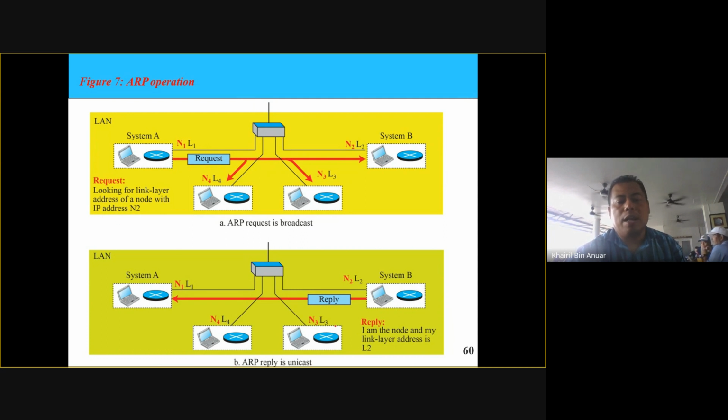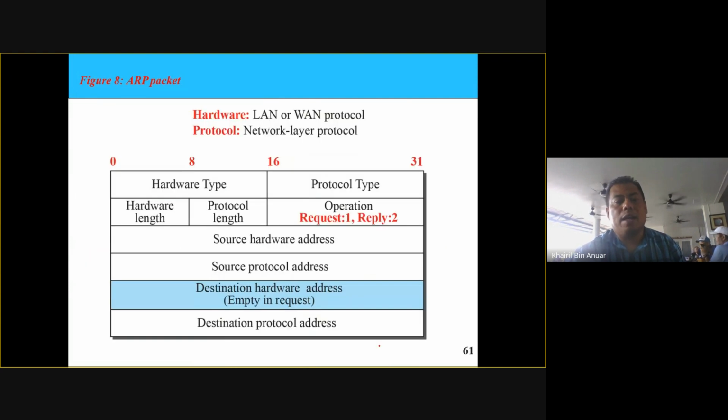Then when the receiver receives the information and it's intended for him or her, it will reply, I am the node and my link address is L2. With that, it will put into the address table the mapping between the MAC and IP address.